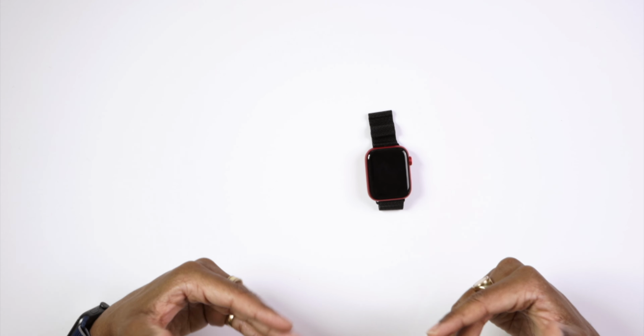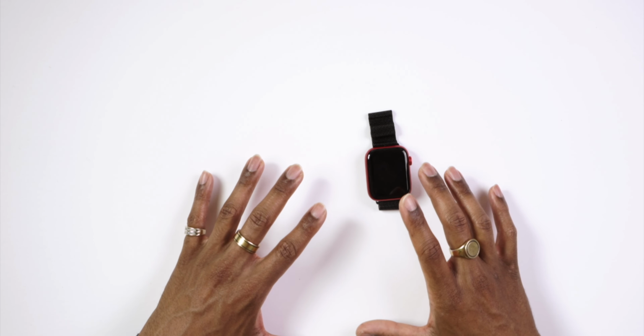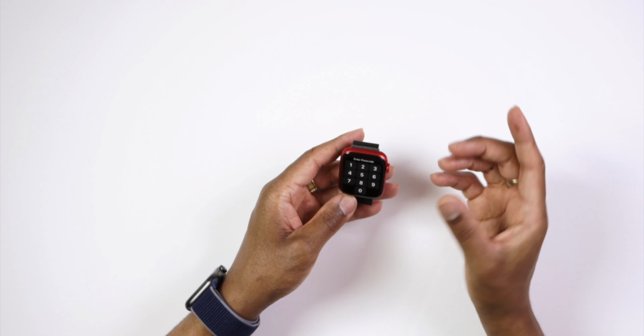Super convenient, super ideal, and that's a big part of why these Apple Watches are well-rounded, why they offer convenience. They're great for fitness tracking. They're great for encouragement in fitness. They're great for completing your ecosystem. They're great for responding to text messages. They're great for answering phone calls. Great all around smartwatches. So the Apple Watch Series 6 has been nothing but that and a little something on top. You know, a little bit of something, but not like a ton of a difference from, say, the Series 5. So if you got a Series 5 and you love it, keep it.